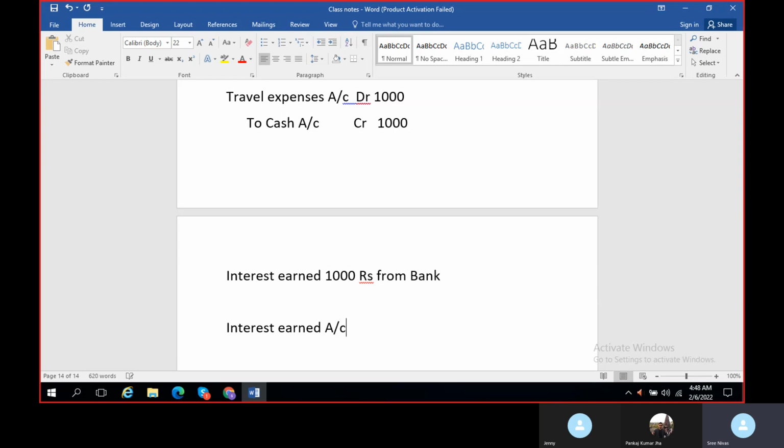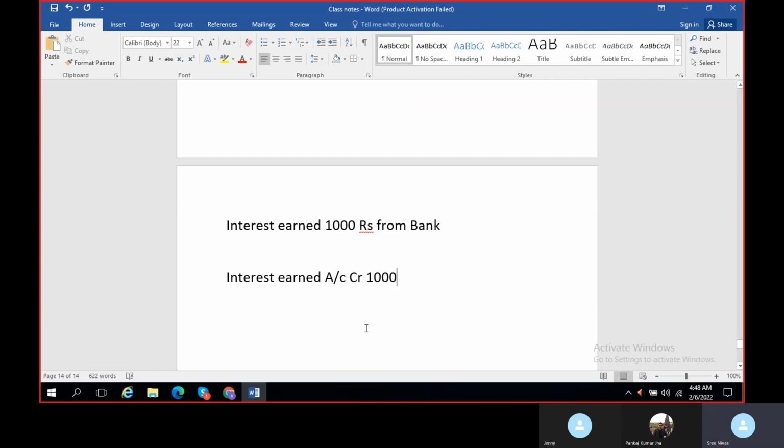we'll create one interest earned account. Am I correct? Interest earned is credited. Now as per the real account, since we are receiving cash, and receiving some amount in the bank account, what do we debit?